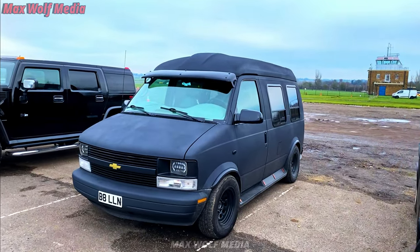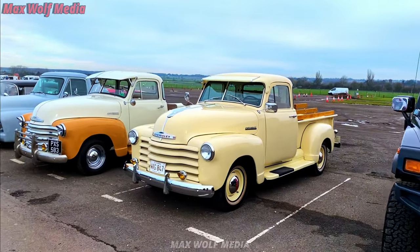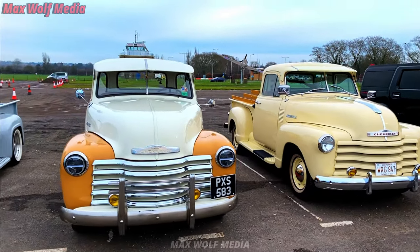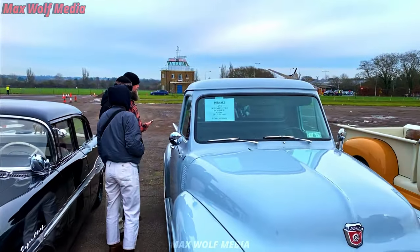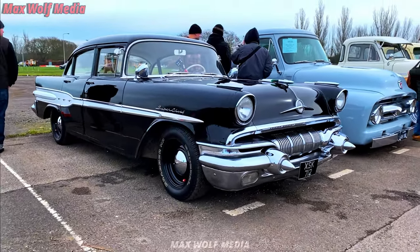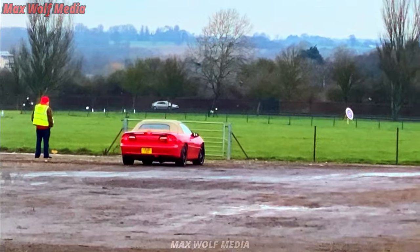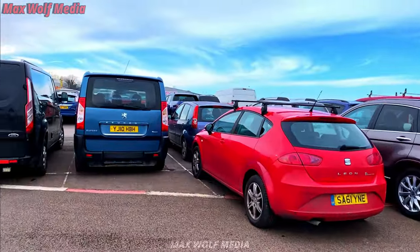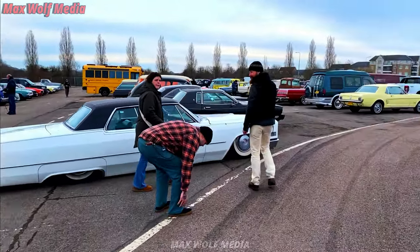I don't particularly do photos that often either, which is a bit of a problem when it comes to doing YouTube video thumbnails. Some very nice Chevys here — nice cream ones. Another one for sale. I'd better hurry this up. I think that'll be it for the swap meet car park. We have one leaving over there, so that is all the warm parking. There will be a lot of classics and cars in there that didn't get into this fairly limited parking, if you think about the attendance we get down there.